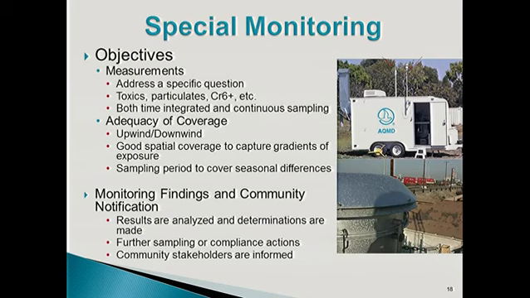Moving into special monitoring, these are addressing very specific community questions that may be within your region. Some of these may not be related to criteria pollutants. They may be related to nuisances or to unknown emissions from facilities that you may be concerned about. A lot of times they're looking at toxics, whether it be metals, or smelly compounds such as hydrocarbons or sulfur compounds. So part of it is designing the small study to make sure you have adequate coverage, whether it be upwind, downwind, or a full gradient study, to make sure that you can answer that question. You want to be able to answer the question for the community, because there are usually a lot of community concerns surrounding this type of special monitoring, and we make sure that we communicate to them, whether through the website or town hall meetings, so that their concerns about air quality are addressed.